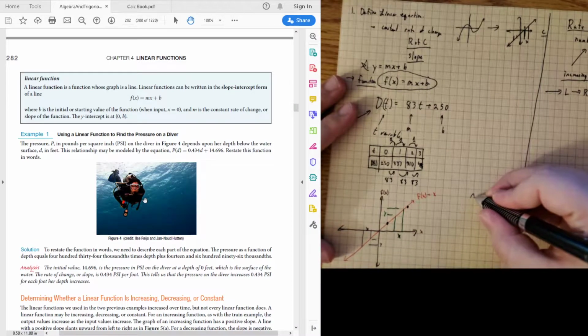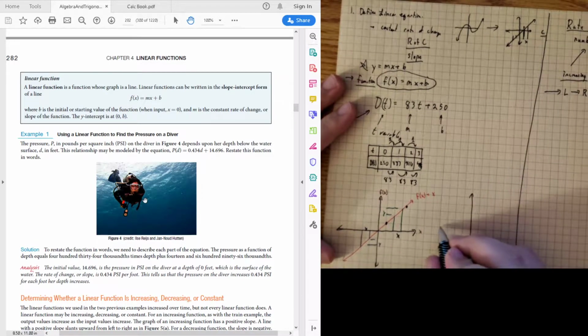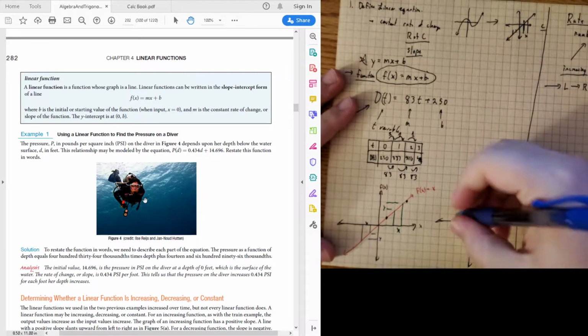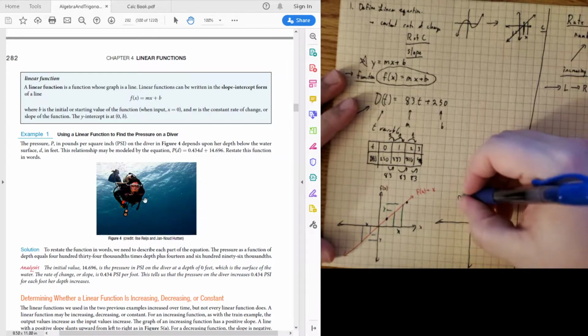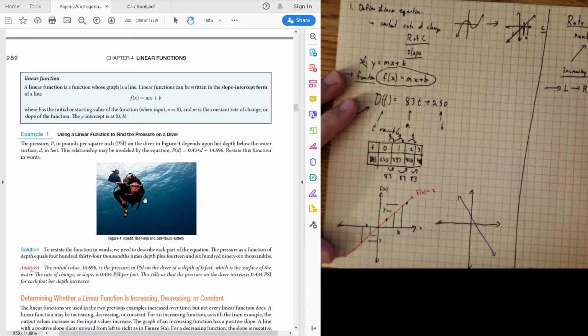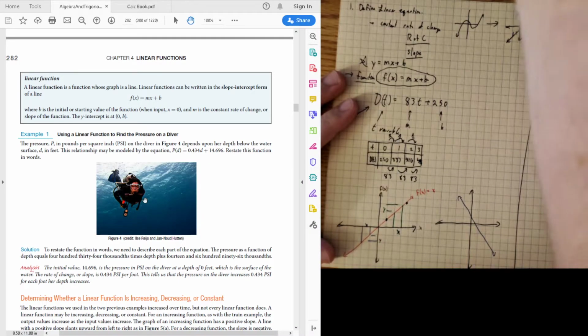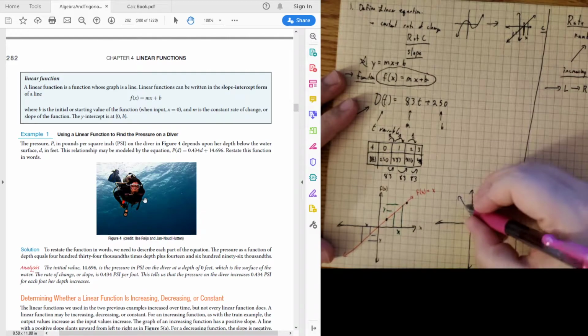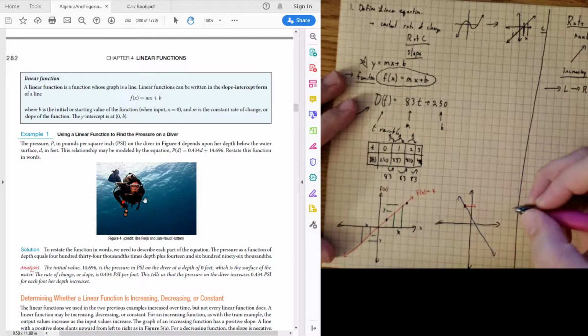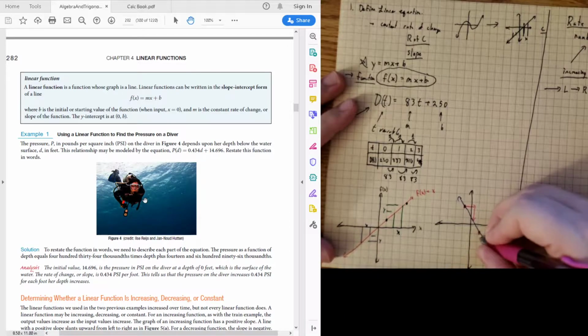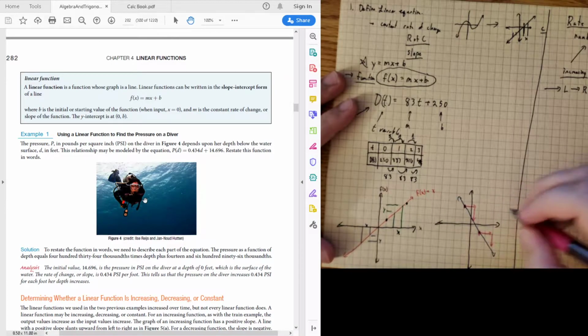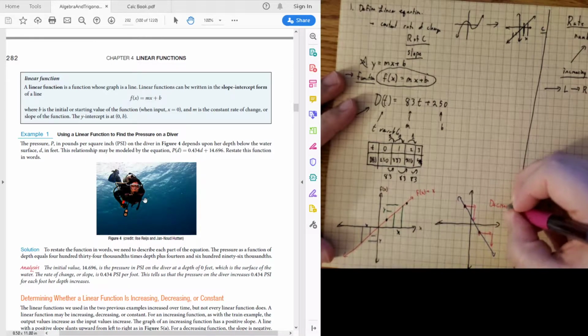Compare this instead to a slightly different version. Let's go with one over here. Make a new function. Okay, this function we would say is decreasing, because if I pick any point on this graph and move from left to the right, how is it changing? Well, it is going down. As I pick any singular point and I move to the right, what happens to the function? It goes down. We would call this function decreasing.